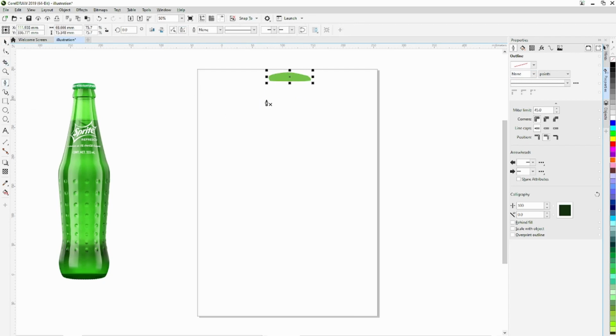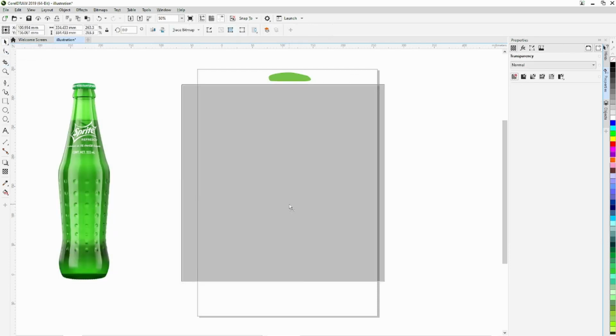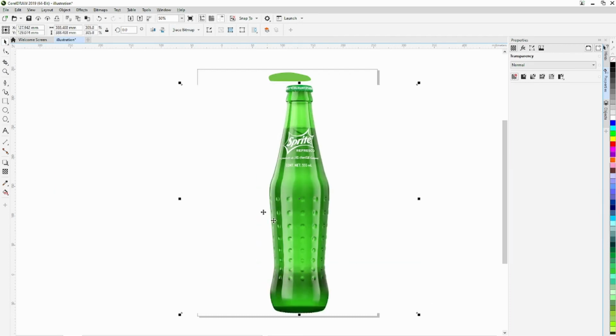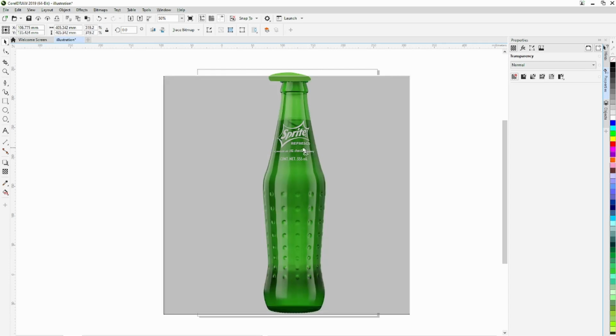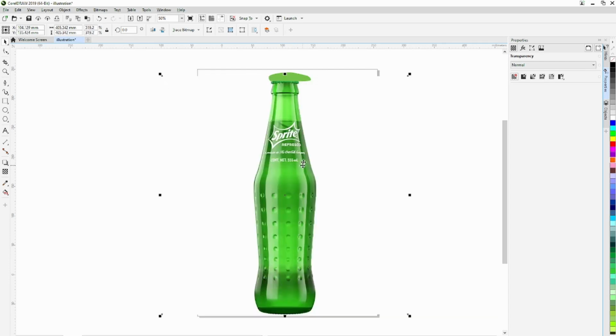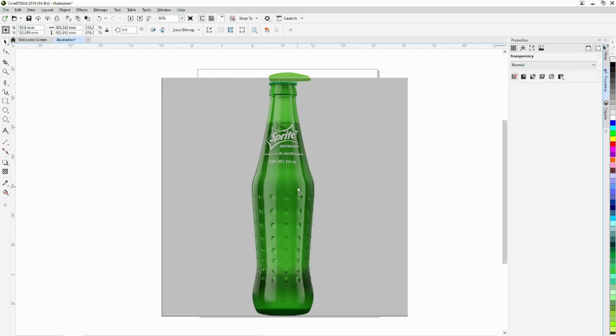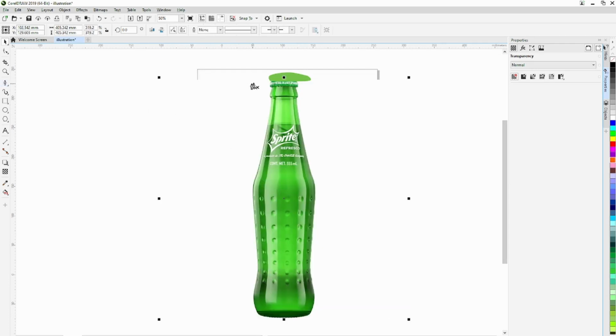Now with the pen tool, let me now go over. Okay, let me just show you a simple way to do this. A simpler way to go about this is to trace over. When you are going for exact resemblance, you can trace over the shape. So now I've brought this bottle here. Let me pick my pen tool now and trace over the bottle.